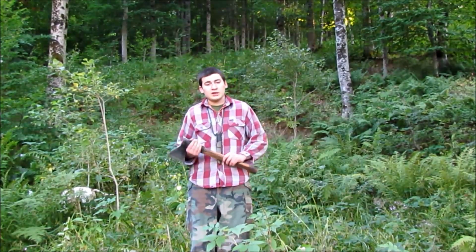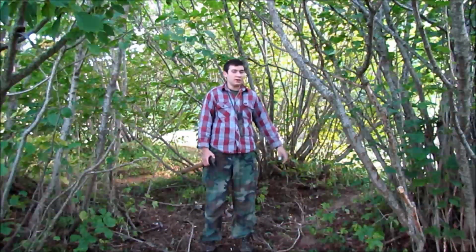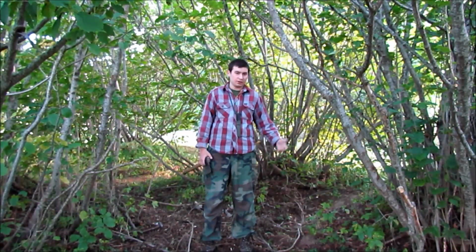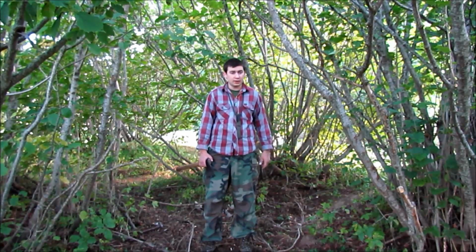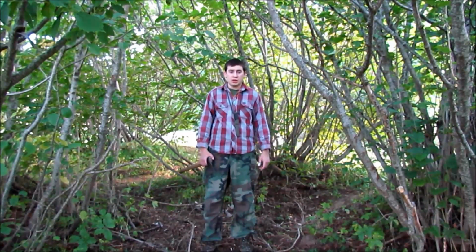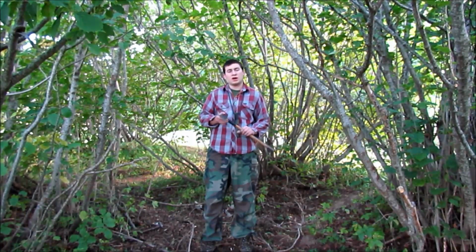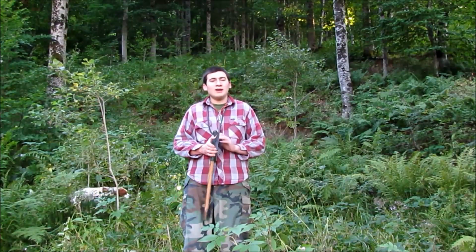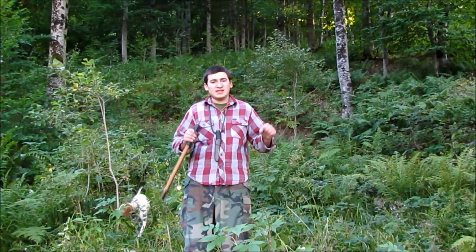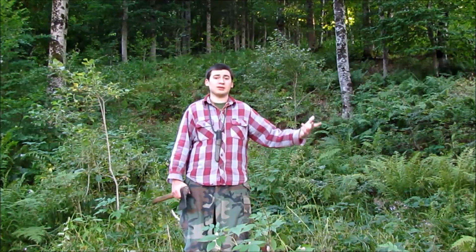So first of all, let's go and look for needed materials. We need to find hazel trees. As you know, hazel tree is the best for bushcraft tasks. So we need to find a piece of wood which is about wrist thick and about 1.5 meters in height. You can know hazel by its strength, its flexibility, and by its hazel nuts.